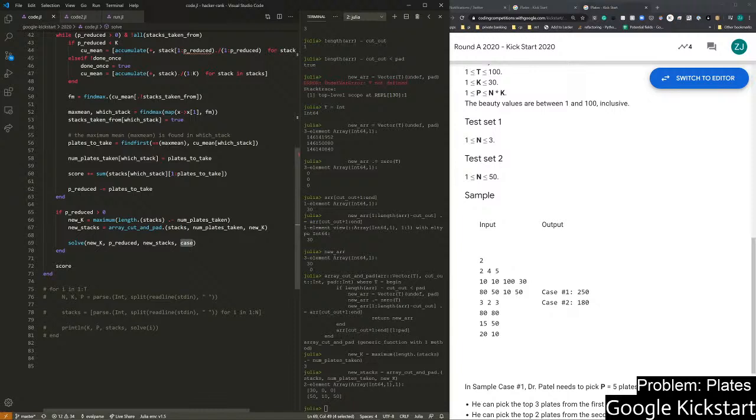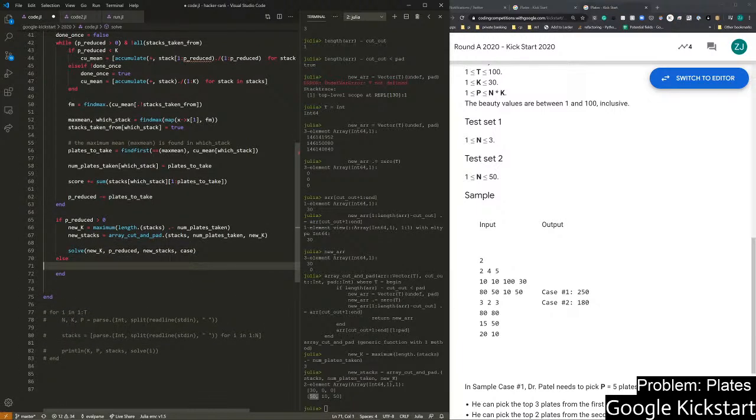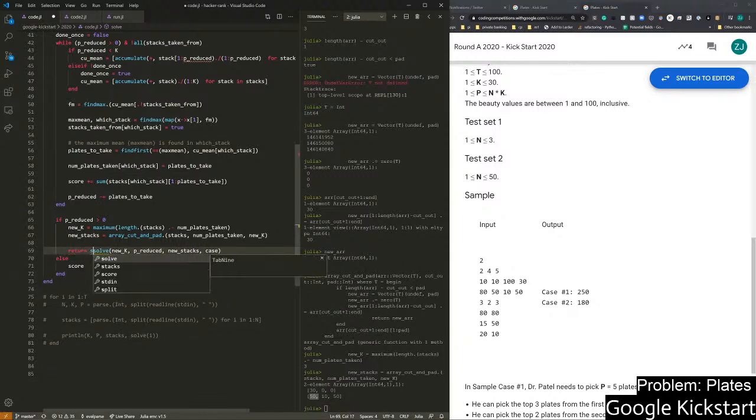I will try to solve this. Well, the best way to solve it, of course, is to find the 50. So it finds the 50. End of story. Else, I will return the score plus this paper.